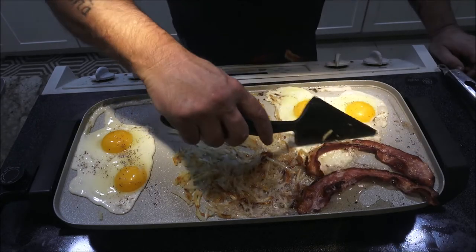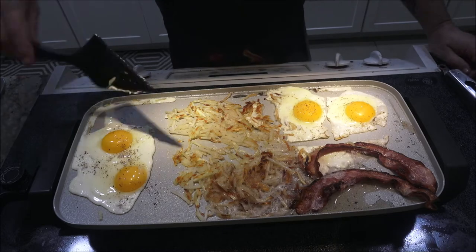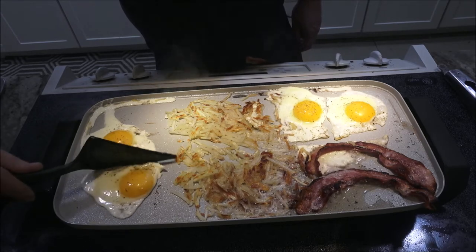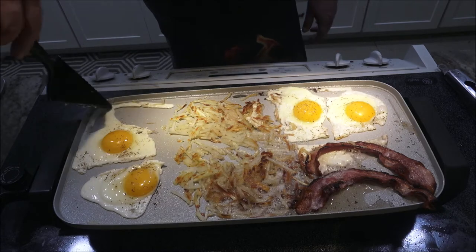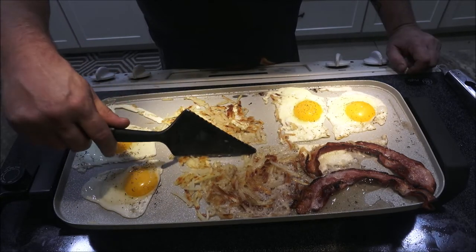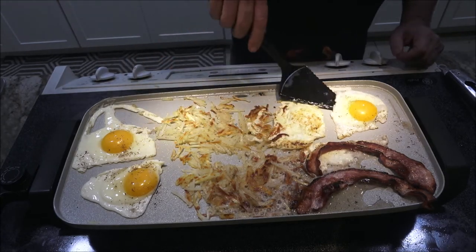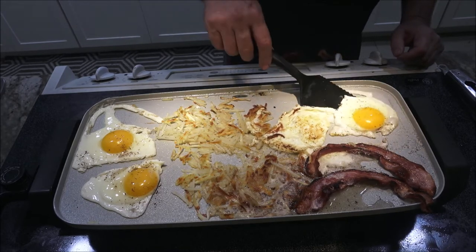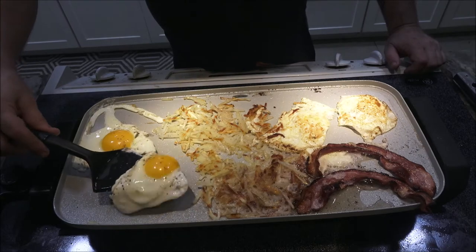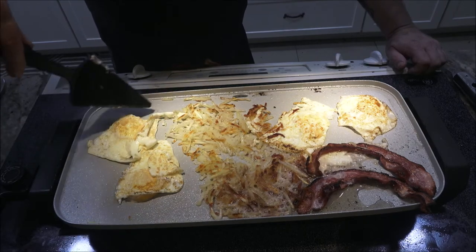It's looking like this side gets hotter too. This side. But so far, I mean, is it okay? It's all right. I mean, I have had better, but I've also had worse. Also, let me know in the comments, how do you like your eggs? I like mine dunky, but not runny and not overdone. About like that. Monkey likes hers the same way, kind of between an over medium and over easy, if that makes sense to you.